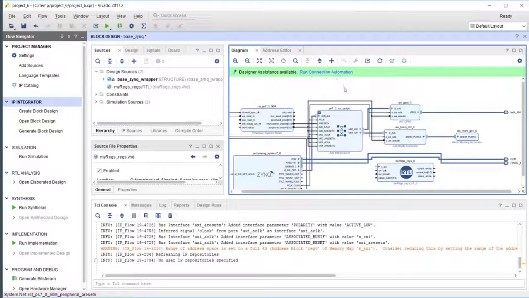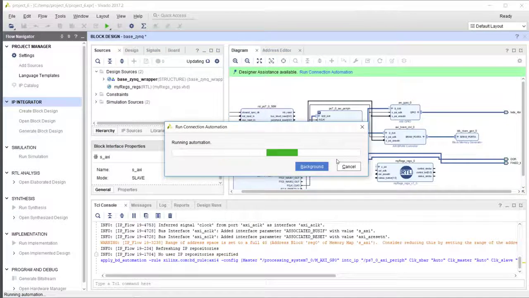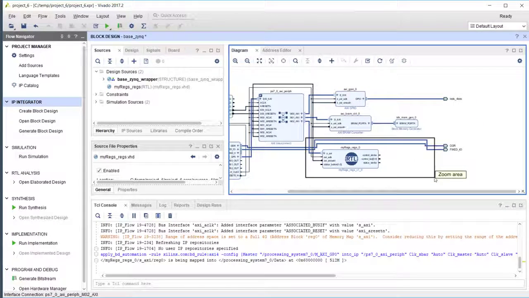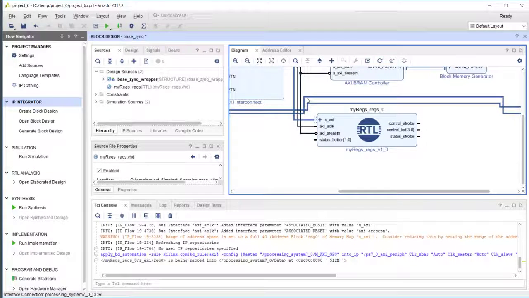And there is a designer assistance available, so I will just use that to connect the AXI4 bus of the register file. So that's done right now. And let's see if I can zoom a little bit. Yeah, so you can see that Vivado automatically connected the AXI4 bus and the clock and the reset.